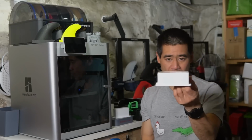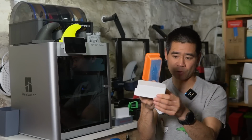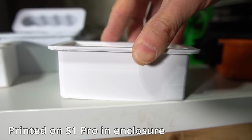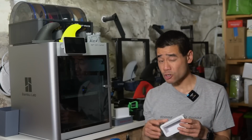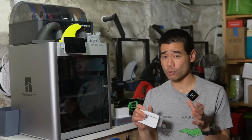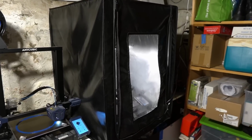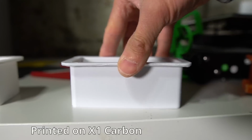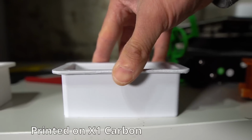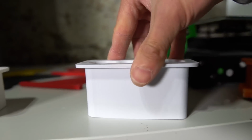And same with some of these older ones here as well. This one was done with Kapton tape, so it's got a smooth bottom. But again, it's got some bowiness to it. What I really think is, I'm pretty sure the issue mainly was the enclosure was too big and it wasn't getting to a hot enough ambient enclosure temperature. These exact same models off the X1C, as I said, came out perfect. They're just awesome. I'm so happy, it saved me so much time.